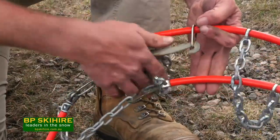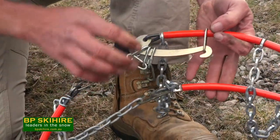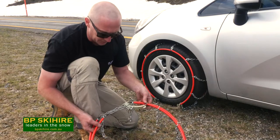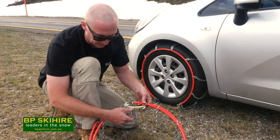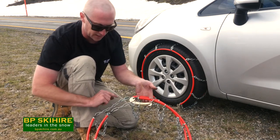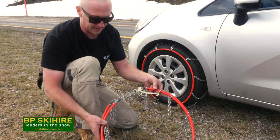So, inside hoop — small chain straight on the end link. Outside, we use the lever to tighten it up. That's our finished product. You can see the excess is all tidy, not going to damage anything. And the rear hoop has a little bit of chain just on the end hook.